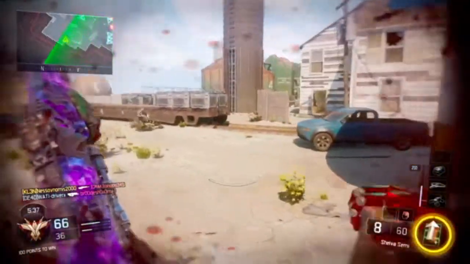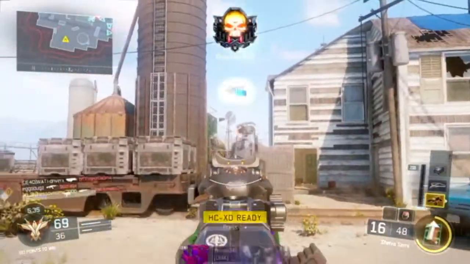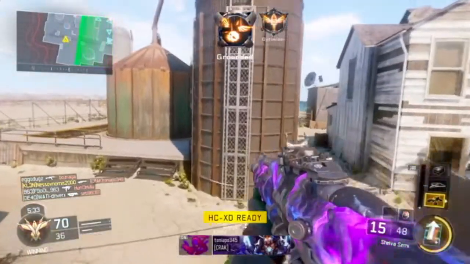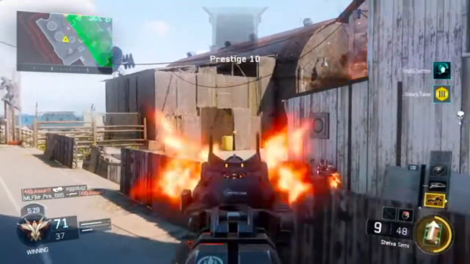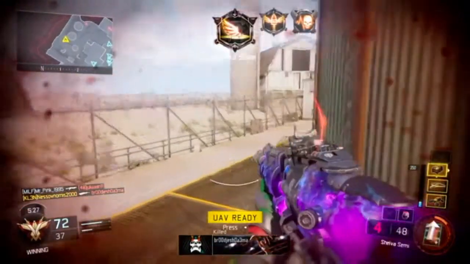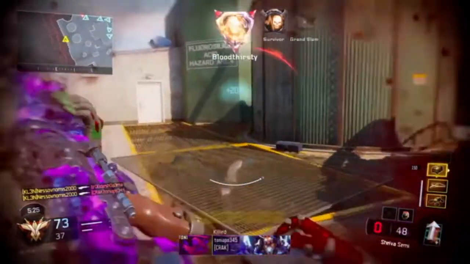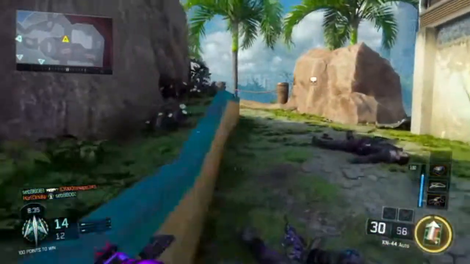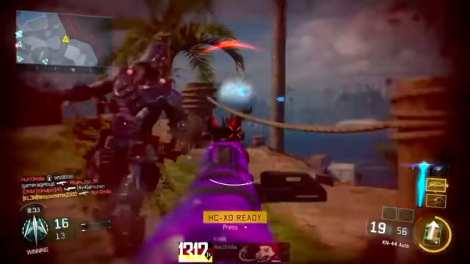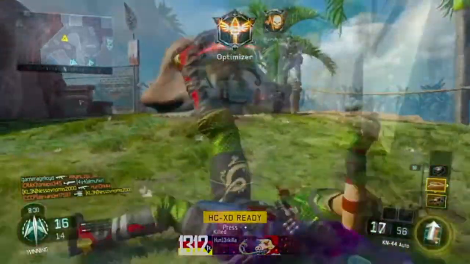So the game mode, I did it in Team Deathmatch, but Domination is also a very good game mode. You get 200 points per flag capture and you get 200 points per flag kill. And if you double that with Combat Focus, you get 400 points, and that's just a lot to the score streaks we'll be using. I will talk about them later.